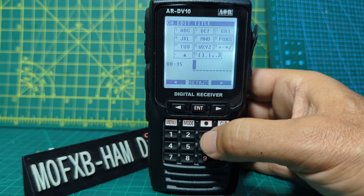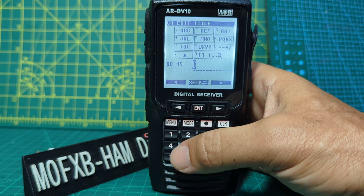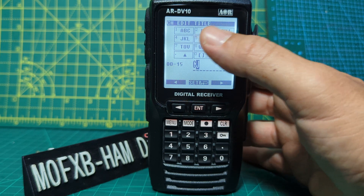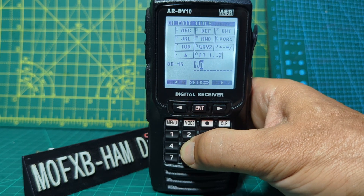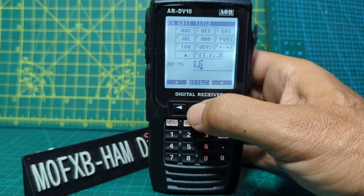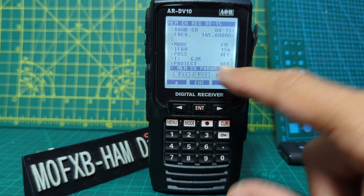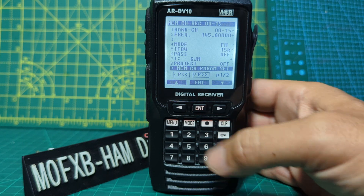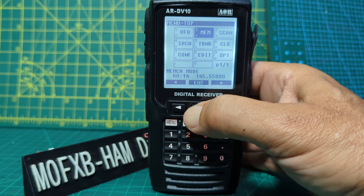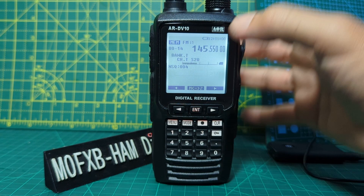If you look here, number three has got G, H, I — so if we press three we get G. Then say we want to put a J in there, go number four. Keep pressing and we'll do the next letter with a number — number five, let's say. It will also select lowercase and numbers. Once you've selected it, press enter. To finally save it, go down, across with the arrow again to memory channel parameters. Press enter and you've saved it and it will appear in your memory channels when you scroll through.